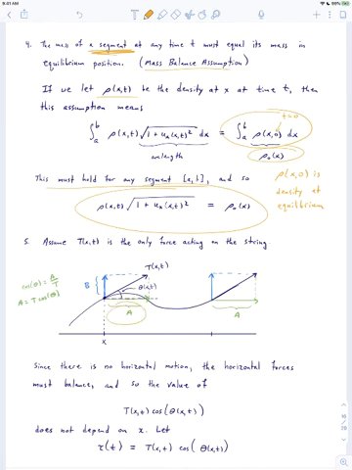Let A be the length, or the magnitude, of the horizontal component, and let B be the magnitude of the vertical component. So A and B are not vectors, they're the size of the vectors. We can actually determine what A and B are in terms of our known quantities. For example, to determine the value of A, we just use the cosine. Cosine of theta, remember theta is this angle right here. Theta is the angle between the tangent and the horizontal.